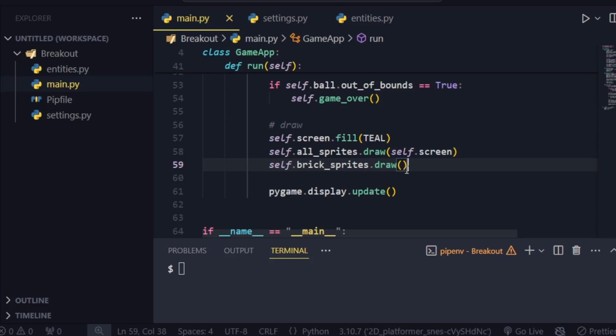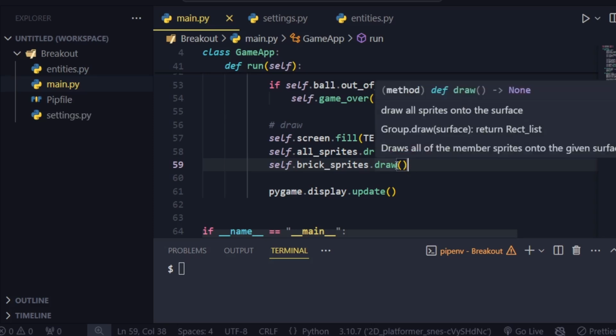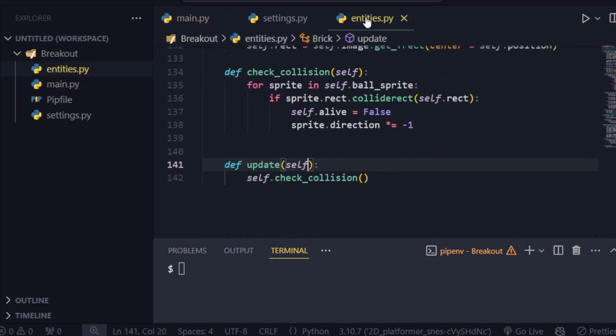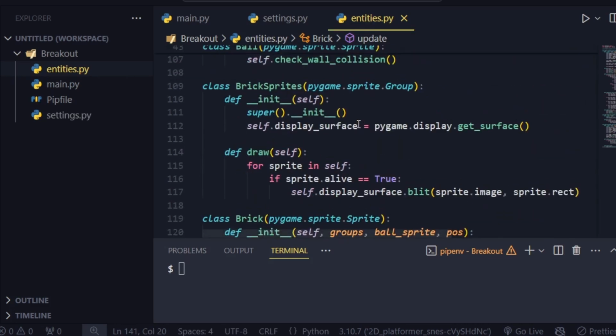We don't need to pass the screen this time into this draw function because, if you remember, in our brick sprites class, we're getting the surface of the screen.